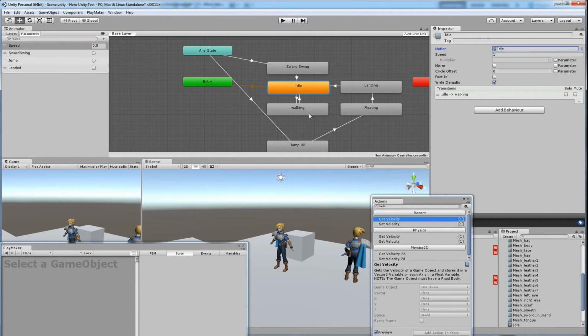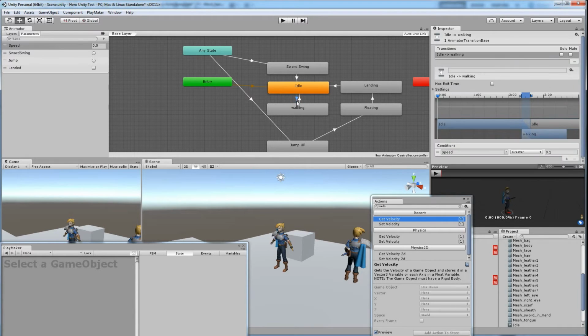So from idle, we'll go to create a state called walking, put the walking animation on there, and over here we do the transition. You right click, make transition, and you drag it to where you want it to go. Escape on that. Alright, so once you have your transition set, you click on that transition line and you can start setting up what you want.